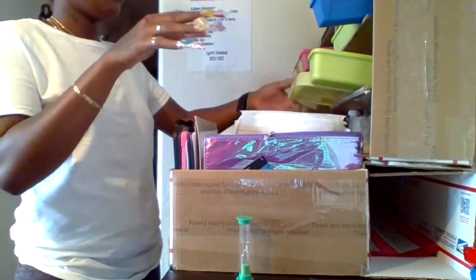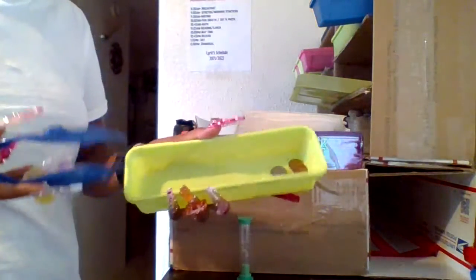But so on this side, in this first tray here, this is just like a little learning tray. I have some numbers from her birthday last year. I'm like, we could use them, so I just put them in there. Then in here, I have some change, and we do money. That's all I have in there right now.